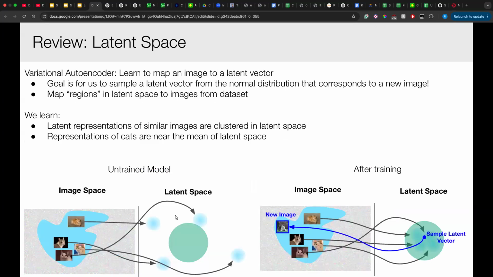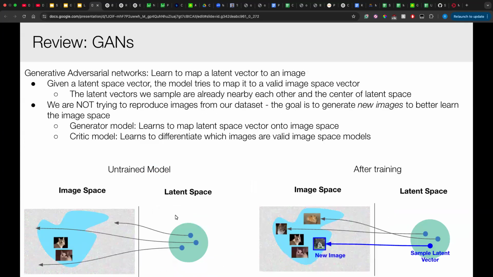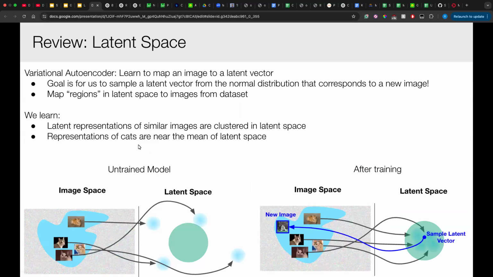Okay, so variational autoencoders. Both GANs and variational autoencoders make this assumption: we take our image and move to latent space and do our optimizations in latent space, right? They approach it in two theoretically different ways. And again, I'm not really going to be talking about the architectures of the models.